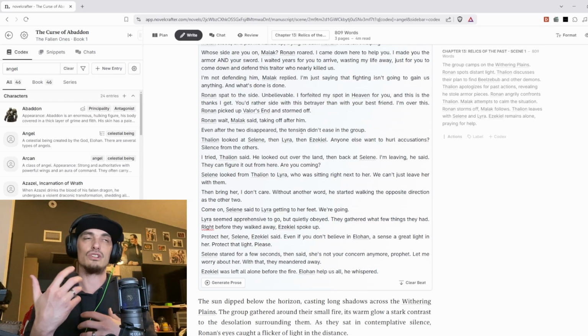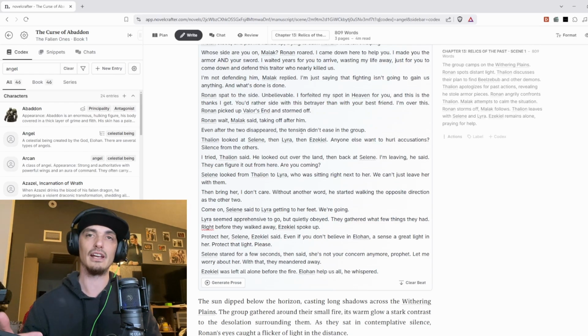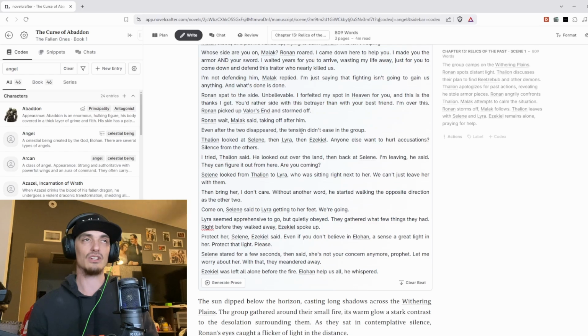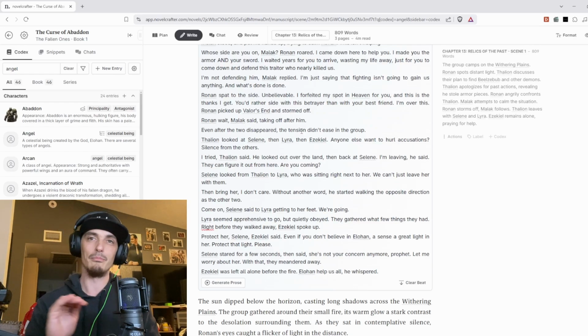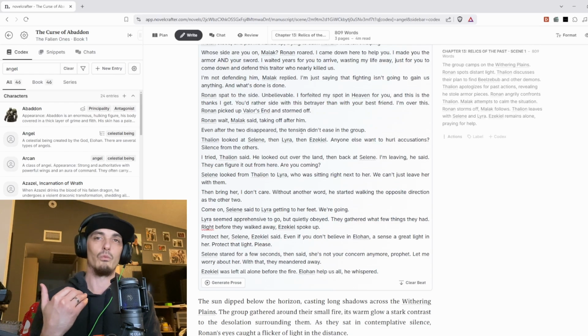I just said he shared his regret or something like that. So you can put kind of a generic thing in there for the AI to fill in the gaps, and it does help to give it direction. I really think that giving it as much direction or bare bones outline as possible going into a scene will definitely help it stay on track.